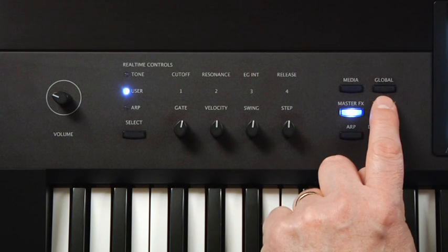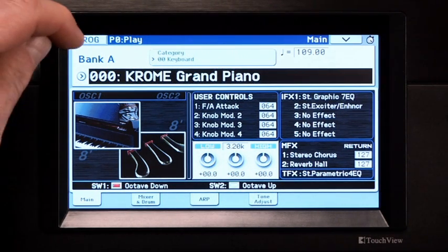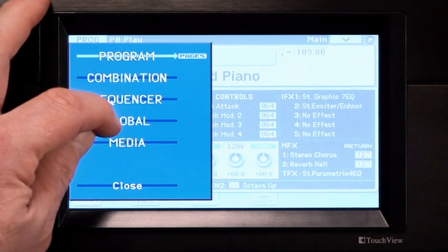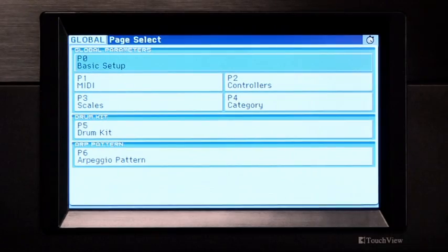You can access global mode by pressing the global mode button, but you can also do it from the screen. Touch the upper left corner of the screen where it currently says Prog, short for program mode. The mode menu opens and you can go directly to global. Press the Page button, touch Controllers.